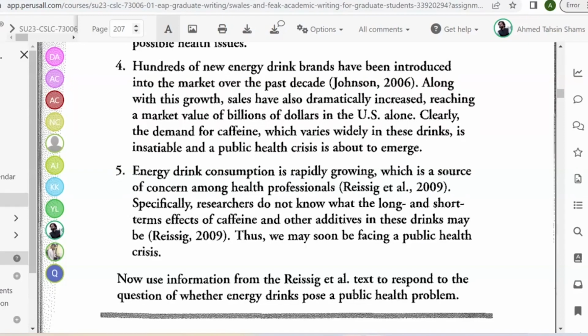My question to the group who liked this one. It's a question, I'm not giving my opinion. Are you convinced about the public health crisis based on this summary, or because you read the earlier three samples, so you are convinced that there is a health crisis? You know what I mean? After reading only this, forget about the first three samples. What health crisis do you find here? Am I making sense? You have a health crisis in your mind because you read the previous three samples. But if you read only this one, it doesn't make sense why the health crisis point suddenly came up, unless you mention the element of caffeine and then the problem of caffeine. Make sense? The fifth one.